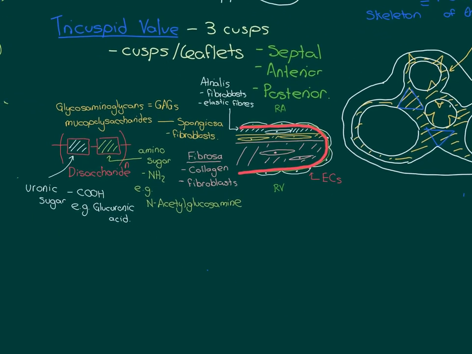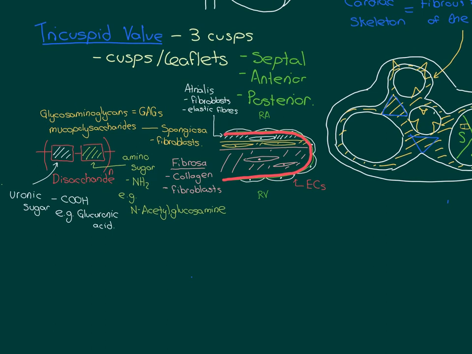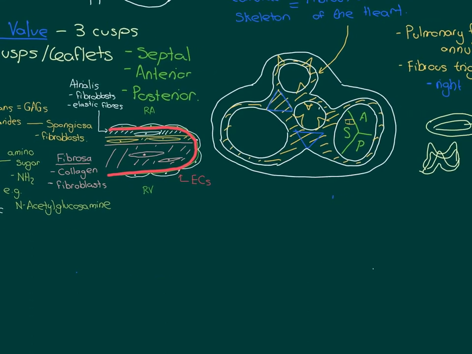Okay, right, so that is the different layers then of the cusps of the tricuspid valve, and we're going to see actually that this is the general structure of all of the heart valves, so we can modify this picture very slightly to get the same structure of all the other heart valve cusps as well. But for now we're discussing the tricuspid valve, so each of these cusps will have the same structure. It'll have this atrialis layer facing up to the right atrium. Underneath that, this thin spongiosa layer, and underneath that, the big, thick fibrosa layer, which faces down to the right ventricle. Right, so there we have it.